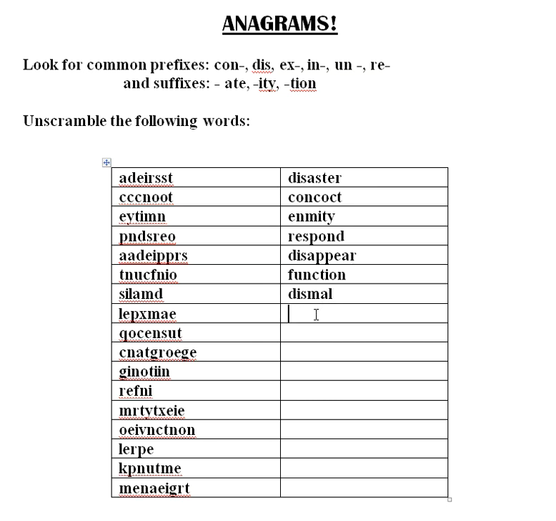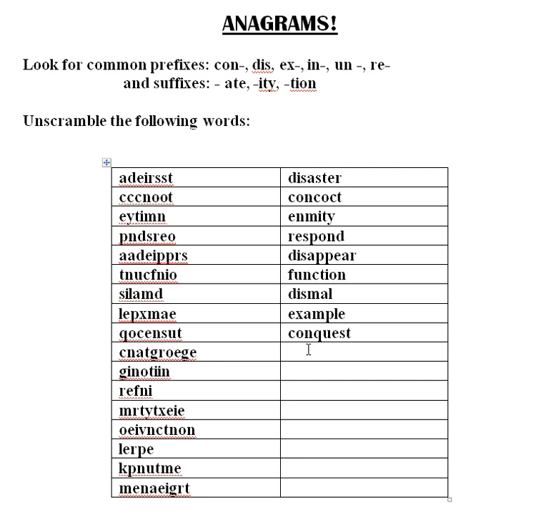Alright, so the rest of them I'll just race through as I've sort of trained my mind to be able to do these pretty quickly. Ex prefix, example. Con, this one's conquest. Alright, the Q, another rule you can follow is when there's a really unusual letter like a Q, it often comes straight after the prefix, conquest.